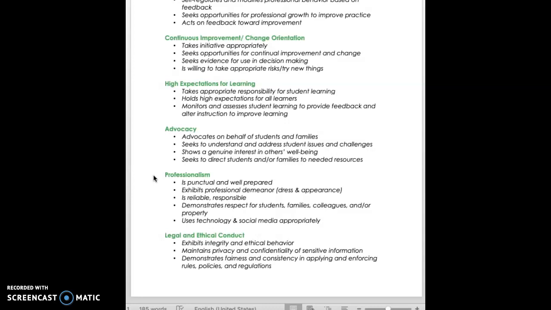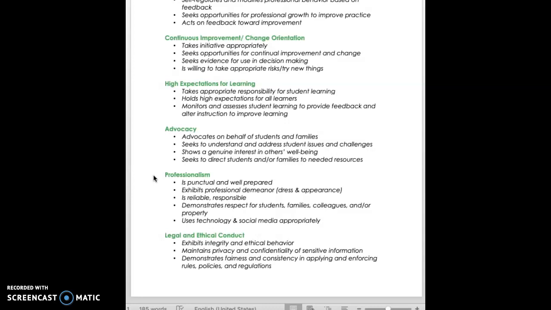we want to make sure that we are always maintaining privacy and confidentiality of our children, whether they're in special education, receiving other supports and services, but whatever we see and hear in the classroom stays in the classroom once we're out in the field. It is very important for us to maintain the confidentiality as a teacher and as a student going into other people's classrooms. We are held by those legal and ethical behaviors.